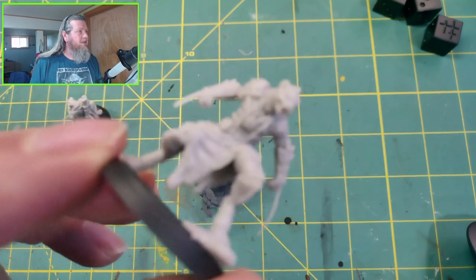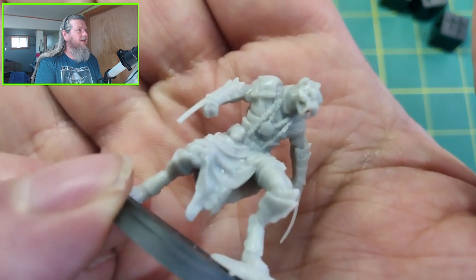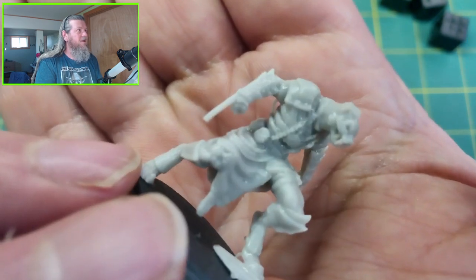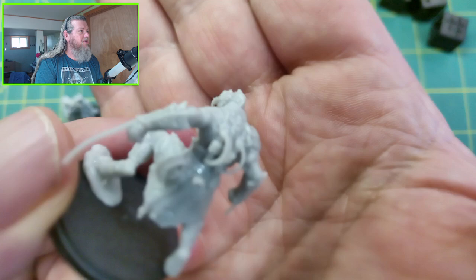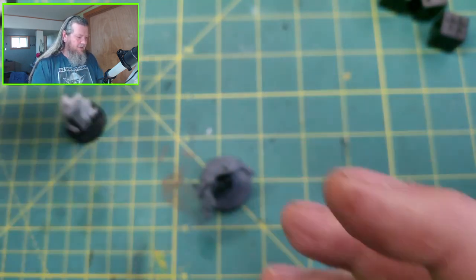Let's see if that'll focus. Will it focus if I put my hand under it? Yeah, there you go. You can see the detail on there is pretty solid. You can see the fangs. You can see his claw, but one of the claws broke. But still, very cool looking miniature. It's got some straps on his back and stuff. And I 3D printed this.